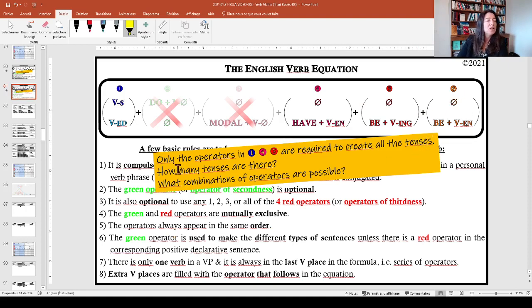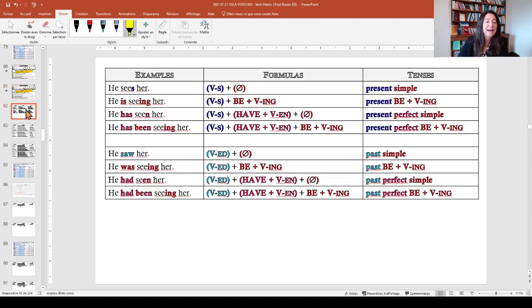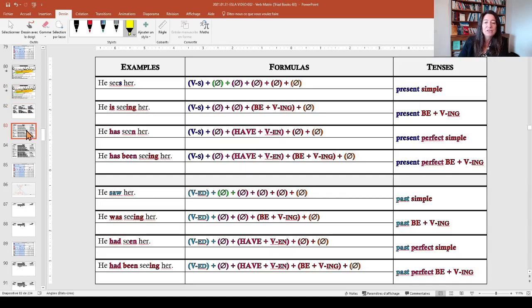So how are we going to do that? Well, very simply, we're going to go back to our list of all the tenses and maybe add more space to that list. So this is exactly the same list of all the tenses with their formulas and examples. And on the extra lines, we're going to add the symbol for the passive voice.